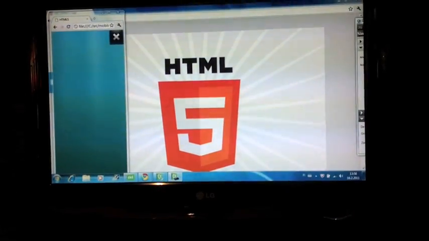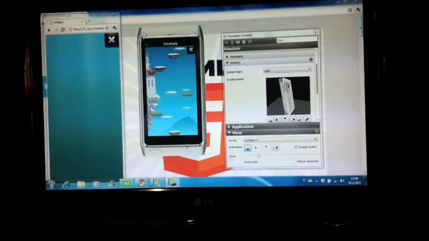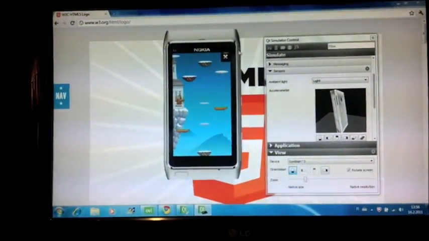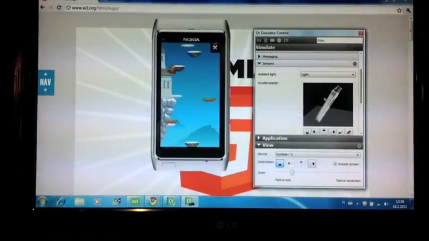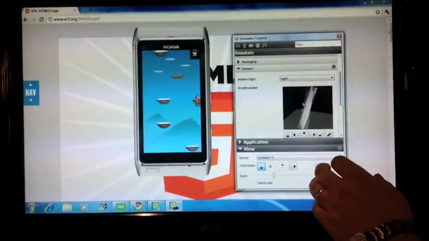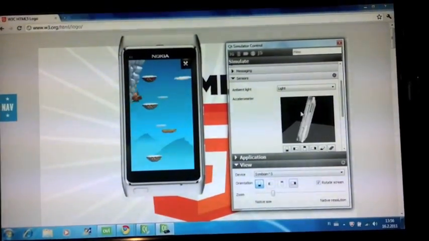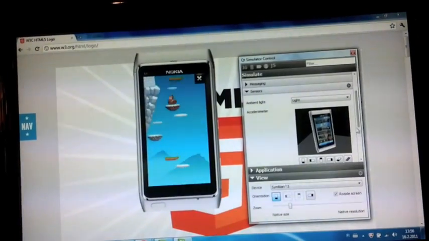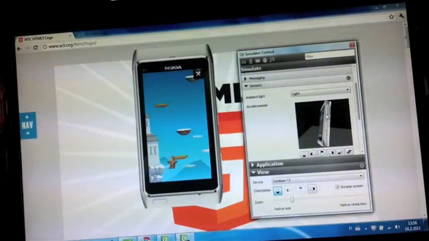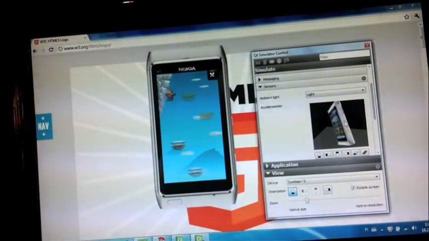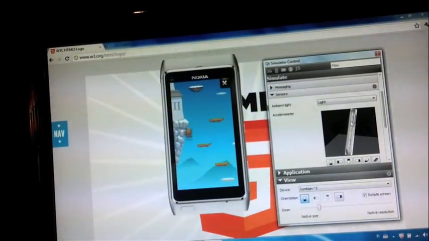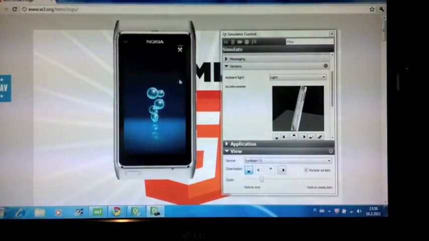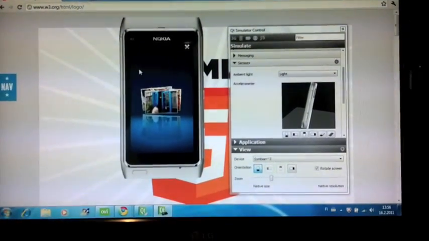I can also illustrate the Qt simulator we have in the Qt SDK. For example, simulate the sensors. I'm simulating sensor events with this phone and steering the guy. The guy is falling. It's actually not very easy to be successful in the game with this, but at least I can test that my application uses the sensor data correctly. I can test everything on the desktop, make sure that it works well here.